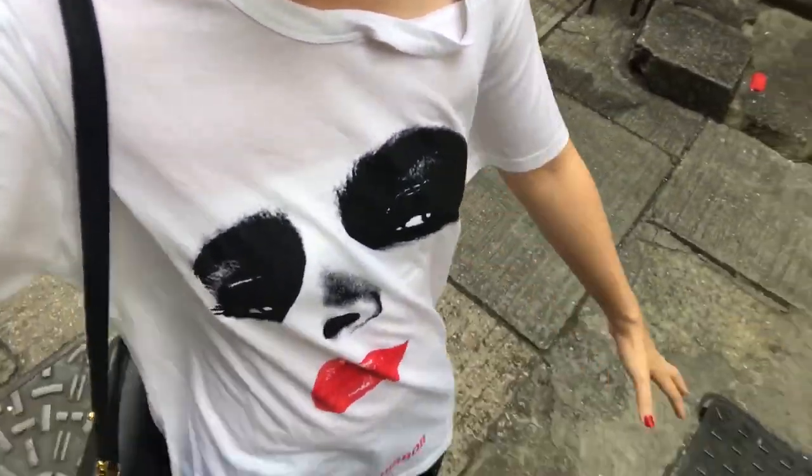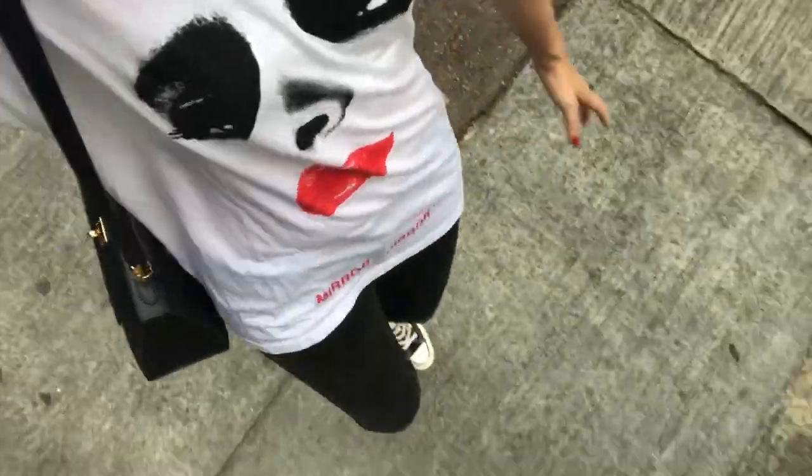I want a bag to go with my edgy outfits, so I have put on an edgy outfit today to see if it goes with the bag. It's basically t-shirts, jeans, and converse. I'm wearing an off-white tee, black jeans, and converse. For now I am using my Kelly 25, but I don't think the bag goes very well with the outfit. I think I need a clutch for my edgy outfits.